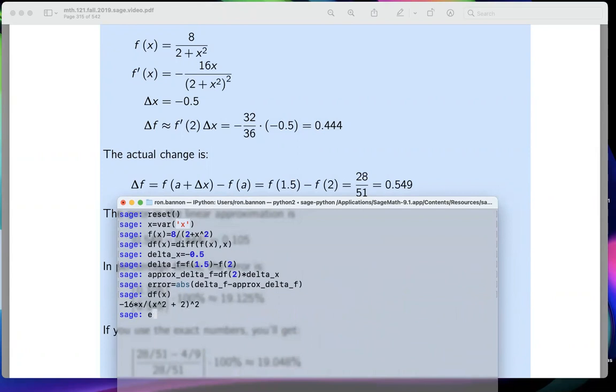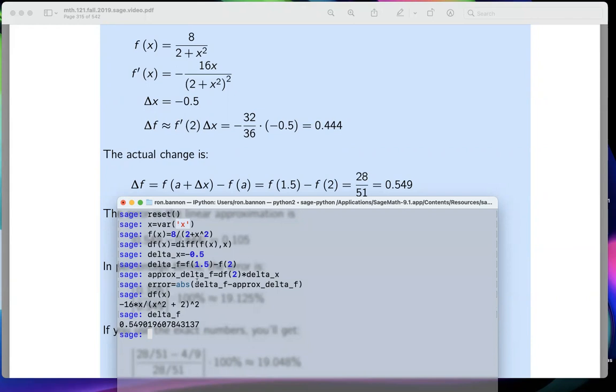All right, so the delta f. And I'm going to just copy paste. Delta f. I can display that. And I see the number there. And what does it say? 0.549. Now my notes put down 3 decimal places, but this goes on. It really goes on. All right. So I did okay there.